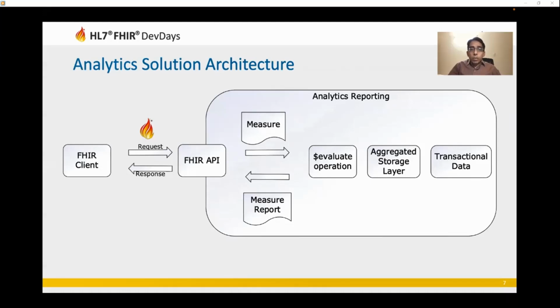So the FHIR client invokes the API by passing the measure name in the measure parameter for the evaluate operation, and the server takes that measure with the other supplied parameter values, goes back to the aggregated layer, pulls out the data, applies those filters and calculation, generates a measure report resource, and sends it back as an API response to the client. And then the client can further use that response for all their analytical needs.